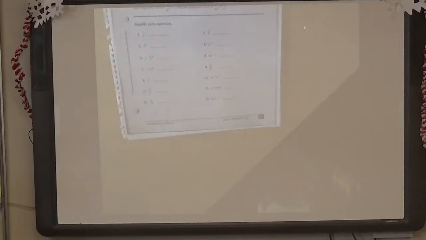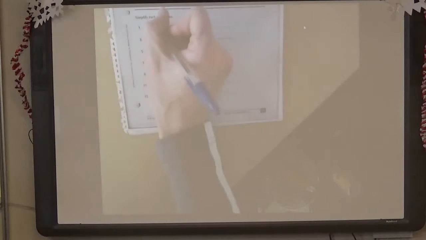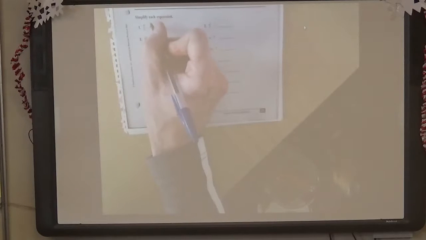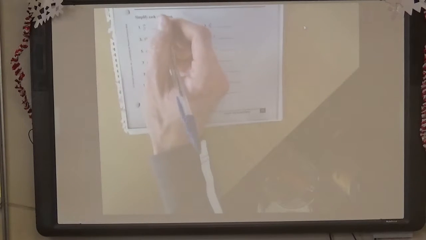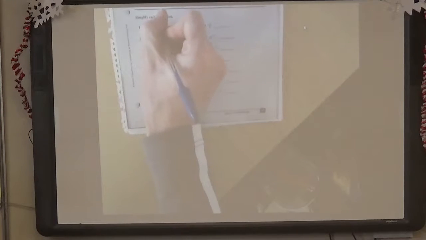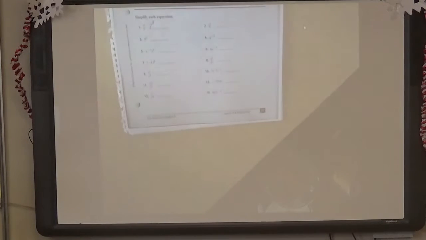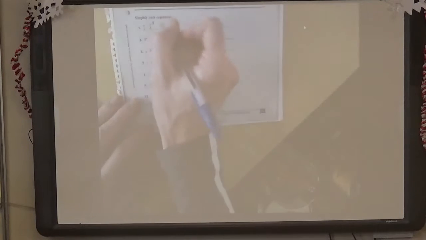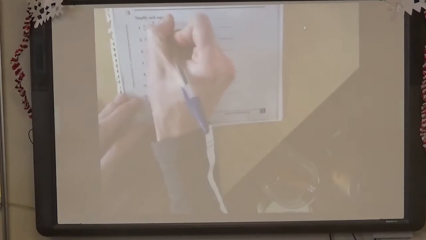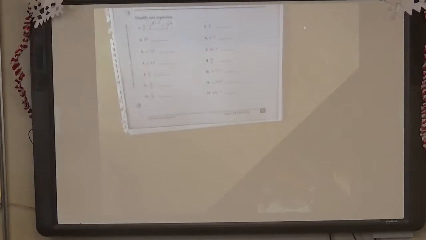Alright, look at the worksheet. Let's see what you get. Okay? How would we show the step to get this using subtraction? 7 to the 8. And then, since they're being divided, do we add or subtract the exponents? Subtract. So it's 7 to the 8 minus 2, which is 7 to the 6th power. And that's how I want you to write these. That's it? Yep.